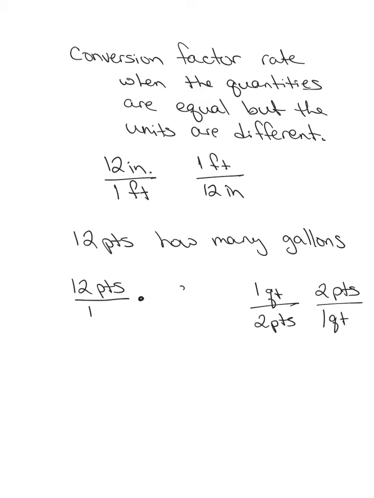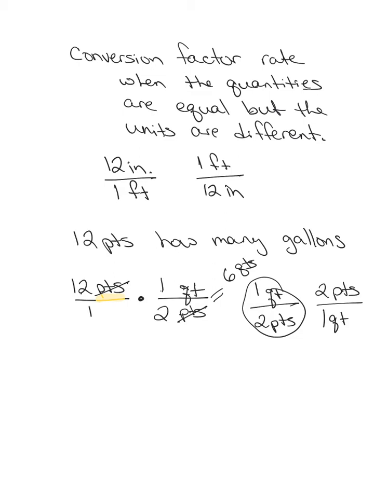Well, because we're starting with pints, we see that here, since we're starting with pints, we want something on the bottom that's going to cancel the units out. And so we'd want pints on the bottom in order for those units to cross cancel, and we'd want to put quarts on the top. So therefore, we would use this conversion factor. So we'd put 1 quart over 2 pints. This would tell us that 12 pints is actually equal to 6 quarts, because we go 12 times 1 divided by 2.